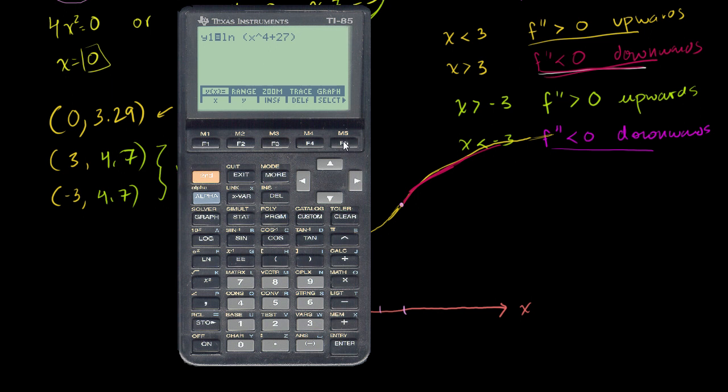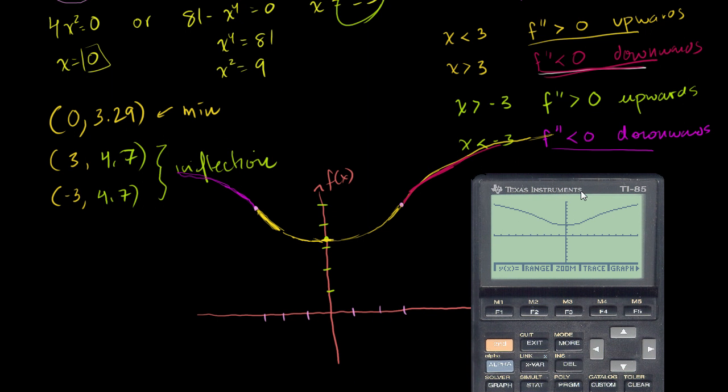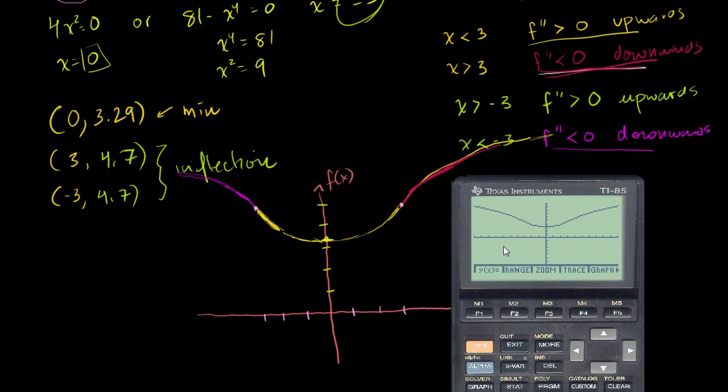So I do second graph, and let's cross our fingers. It looks pretty good. It looks almost exactly like what we drew. So I think our mathematics was correct. This was actually very satisfying. Hopefully you appreciate the usefulness of inflection points and second derivatives and first derivatives when graphing some of these functions.